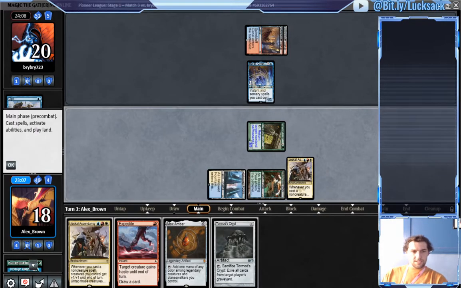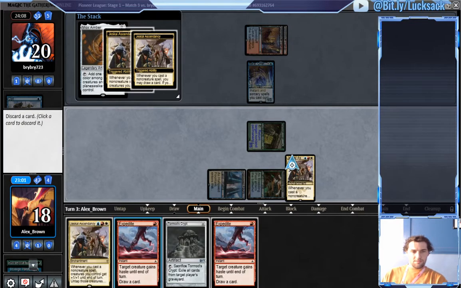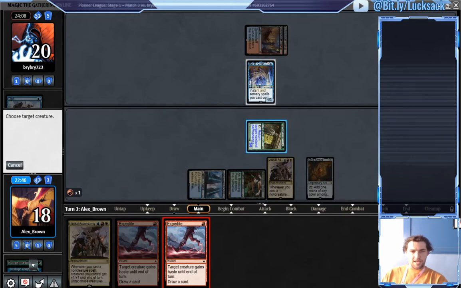So we're going to target this. We're going to play this. Put the triggers on the stack. Draw. Tormod's Crypt is self-enabling, but it's already in the graveyard. So, yeah, this is fine. We're actually going to add a red here. Expedite, just to draw a card, we'll also loot.